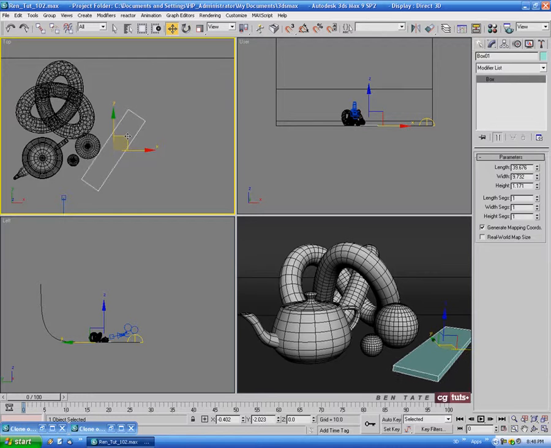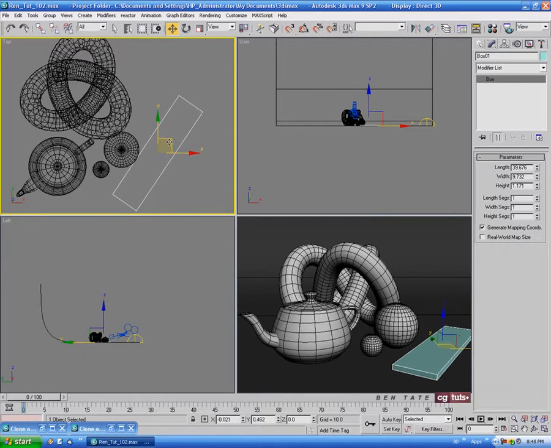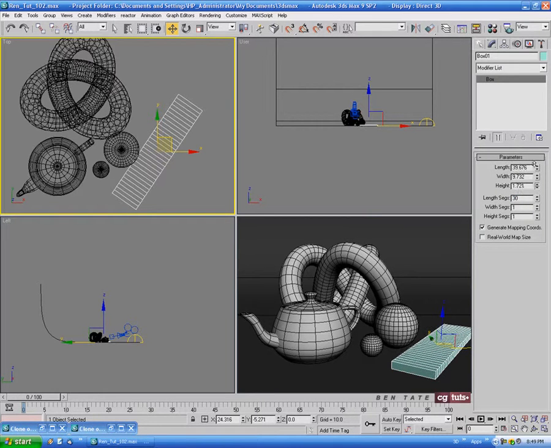And you don't have to do this if you don't want to. I'm just going to do this for demonstration purposes here, for some hard edges. Alright, so I'm just going to put that like that. And let's maybe add some segments to this. Let's do maybe something like, let's just take it up to 30 here. And I'm going to give it a little bit more height. Alright, let's bring that up a bit.